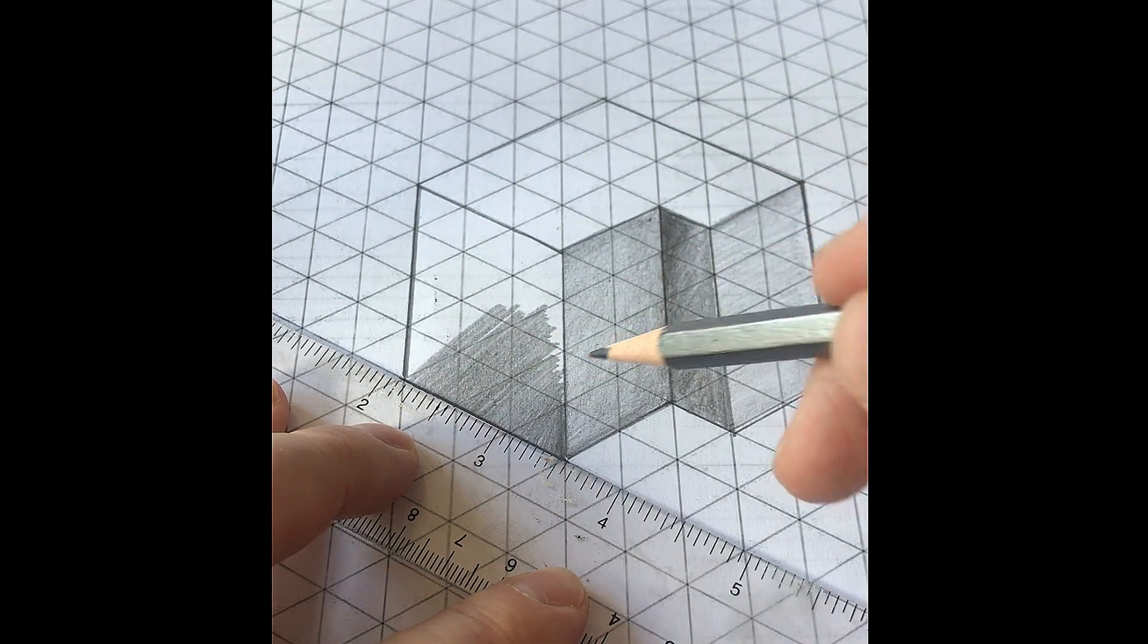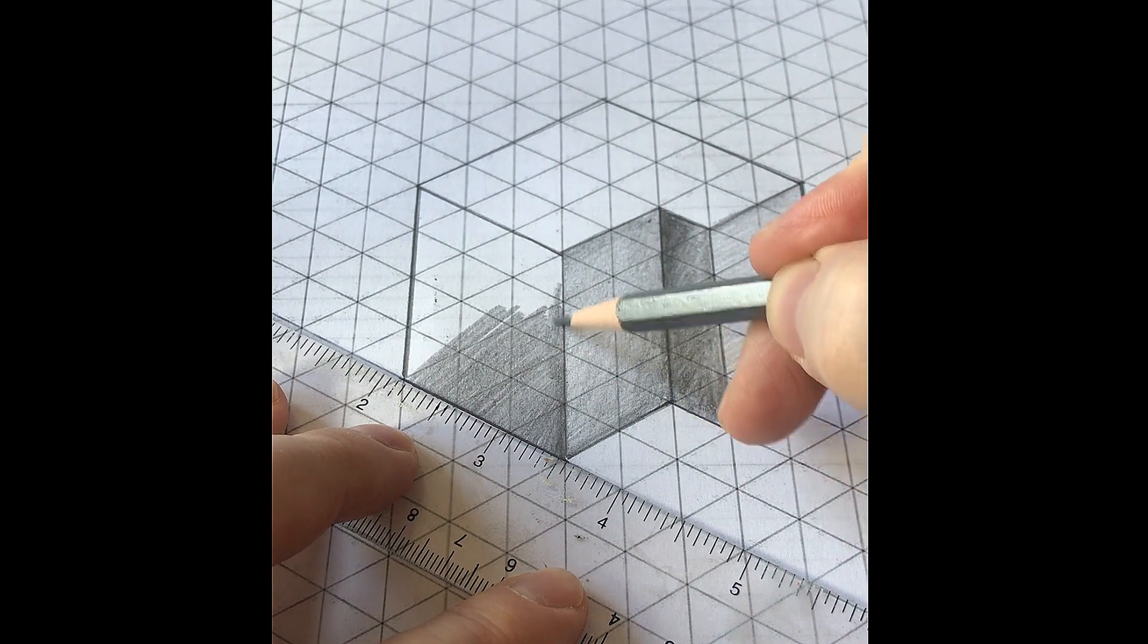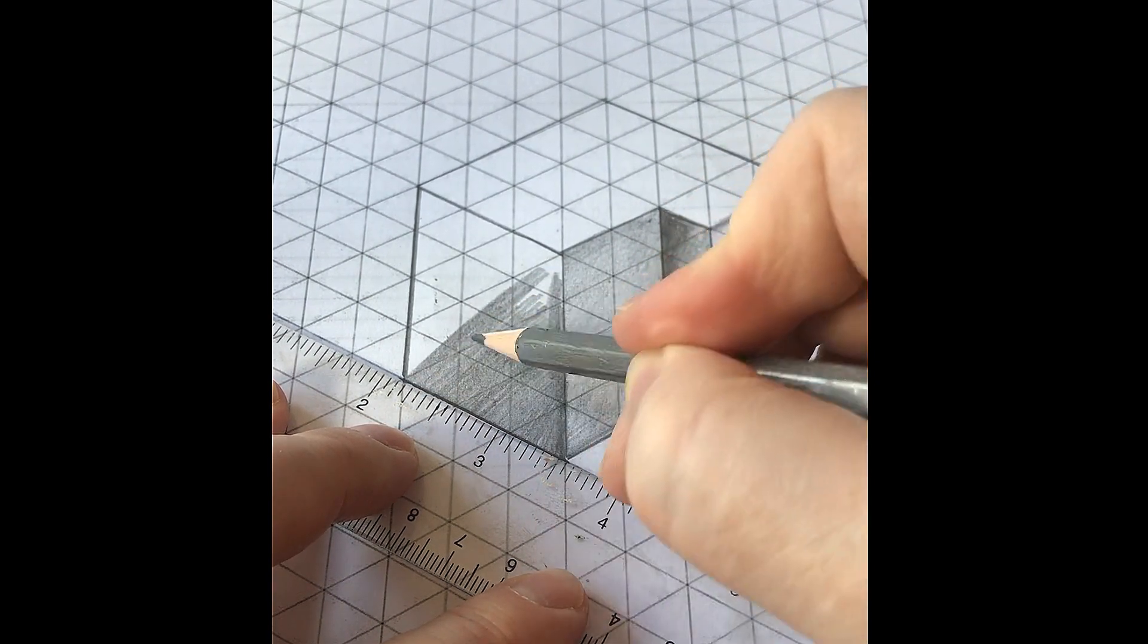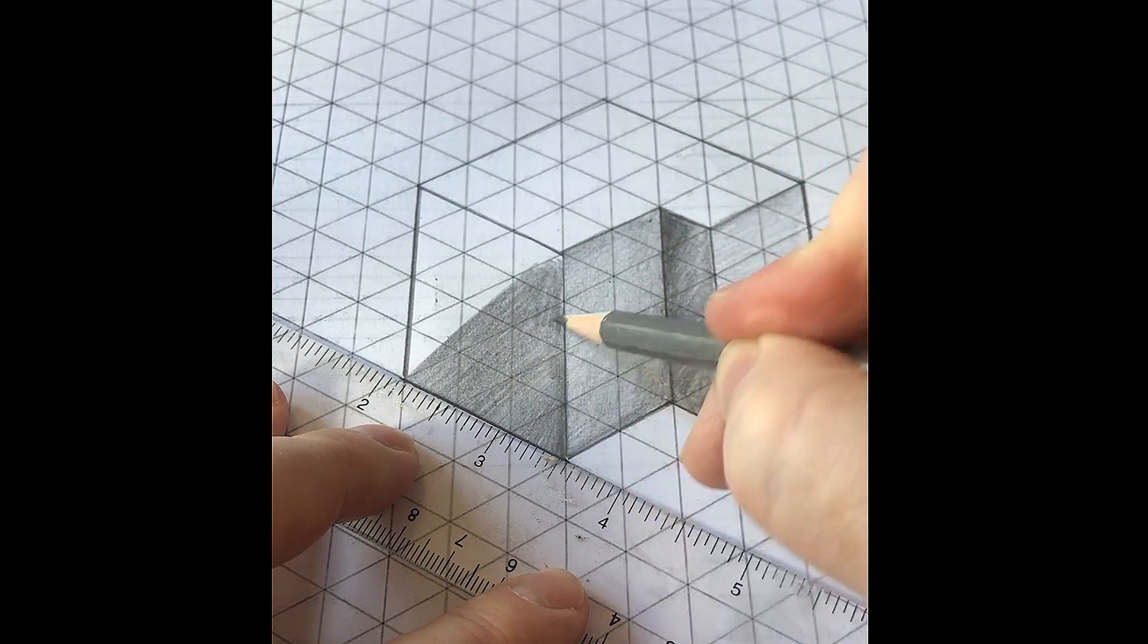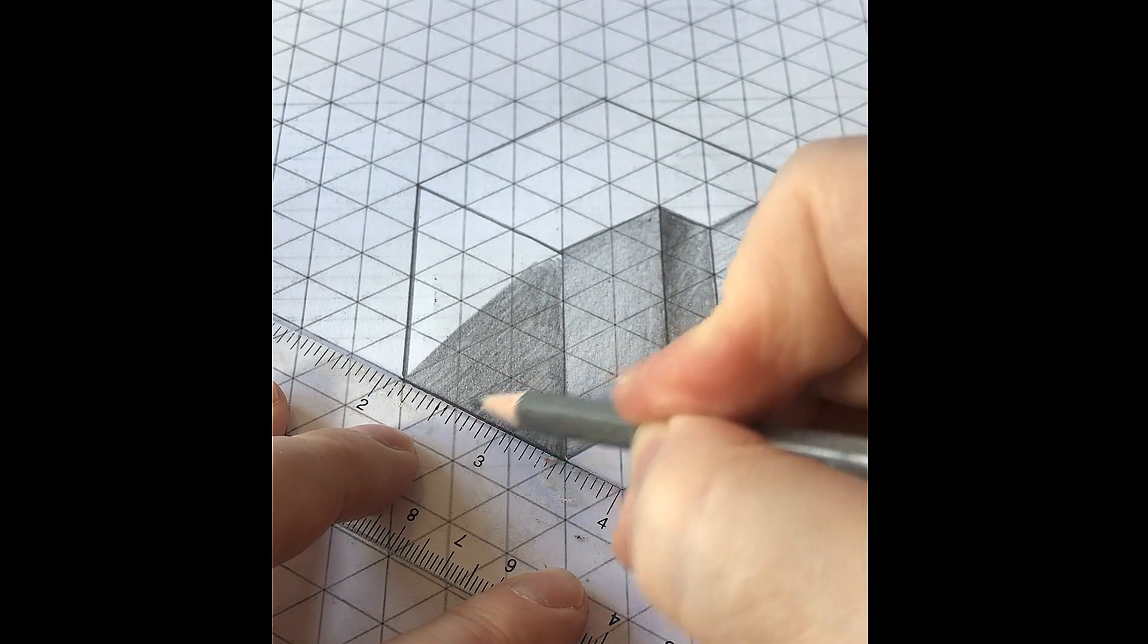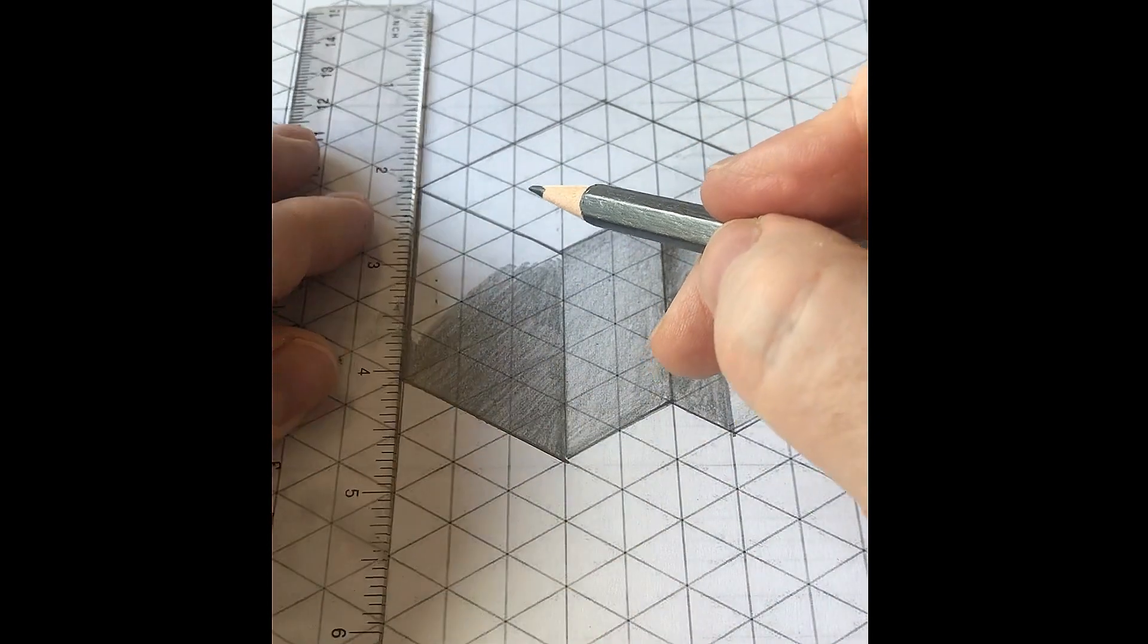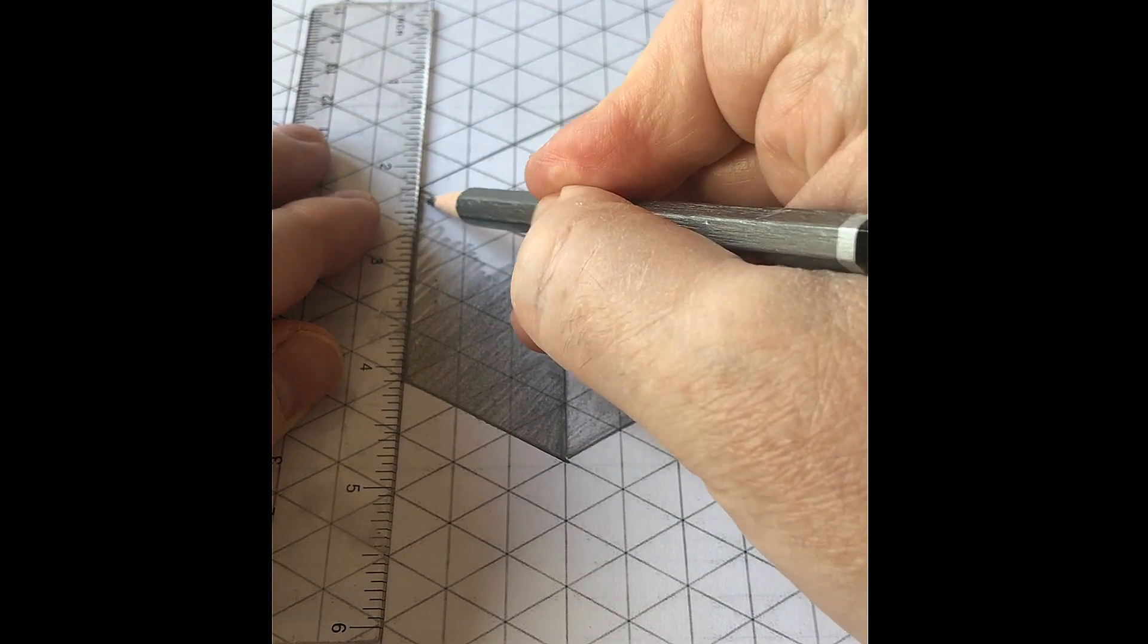Now isometric drawings can be drawn in various ways. Obviously the simplest method as we're showing here is to use isometric grid paper. Now you can also use set squares, 60-30 set squares, which are ideal for this drawing technique. You use the angles on the set square to draw the guidelines, which will enable you to draw using this isometric viewpoint.